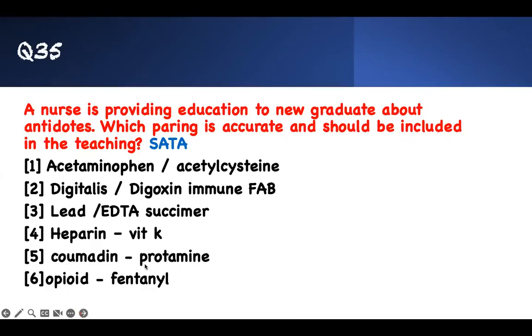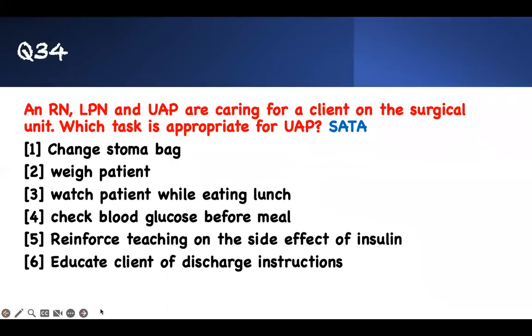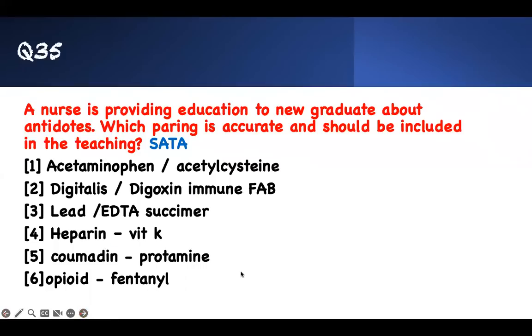Question 35. Two more questions. Oh, that's the last one. Last question. Let me see. I think I did 34. Okay, that's the last question. This is providing education to a new graduate about antidotes. Which pairing is accurate and should be included in the teaching? So this is the bonus. Antidotes, which one is accurate?